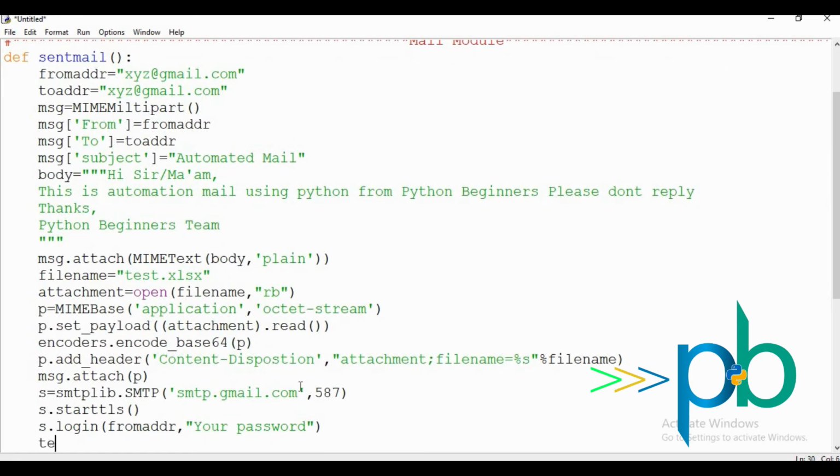Now pass the text as a string: convert the multipart message into a string. text is equal to msg.as_string.